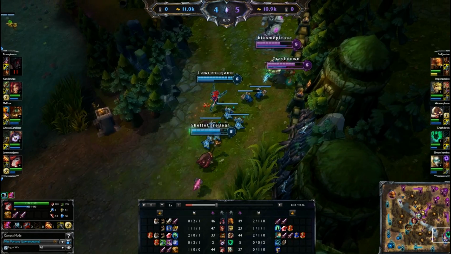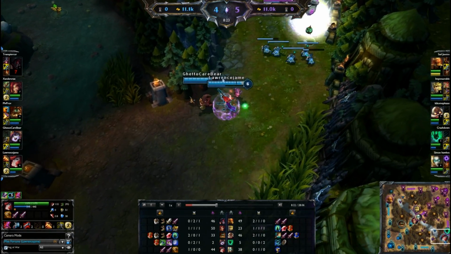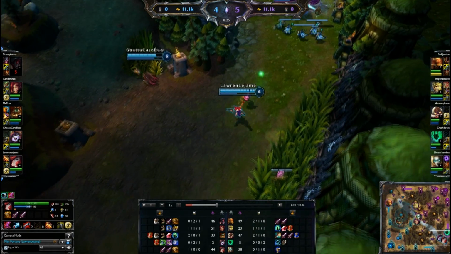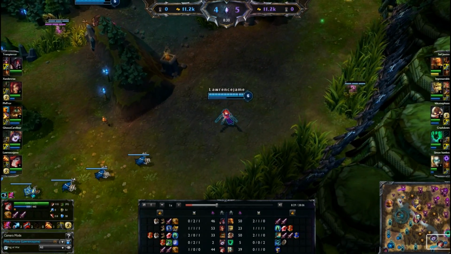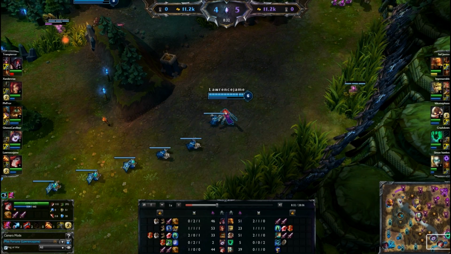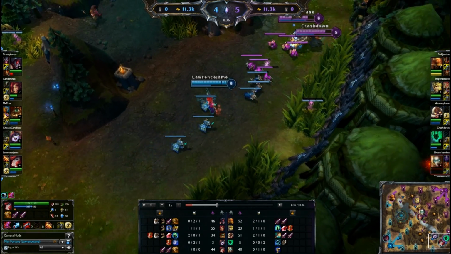So there I laid a double up to get the last hit on that last minion and get a little bit of damage onto Corki. And like I said, you want to be extremely efficient with your double ups in particular. And we are leveling the double up first and then the Impure Shot second. And double up is an amazing move.